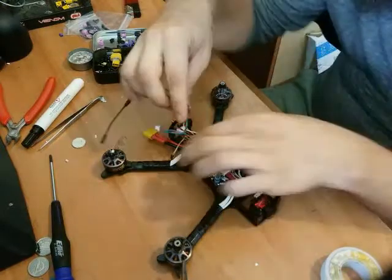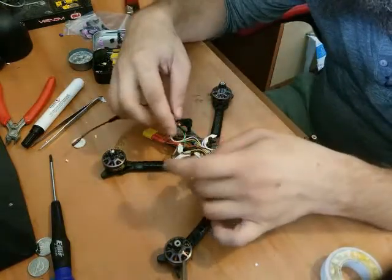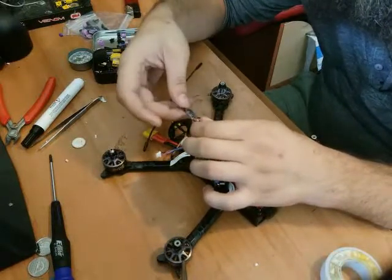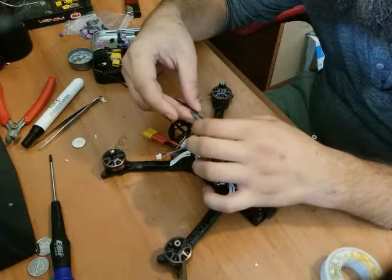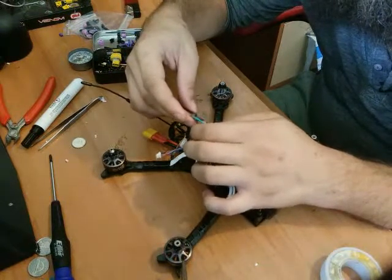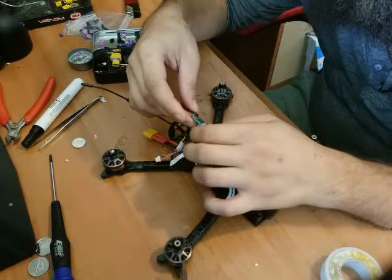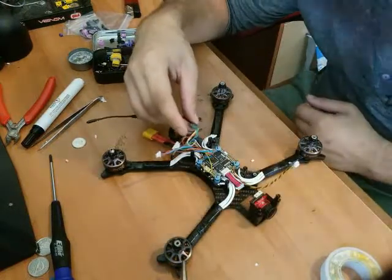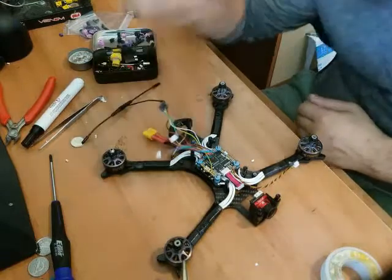All right. So now let's see where we want to put the receiver. And the receiver got wired wrong for smart audio. Do I want to fix that? Not particularly, but I should do it now, shouldn't I? You know what? I'm going to go have a smoke about it.